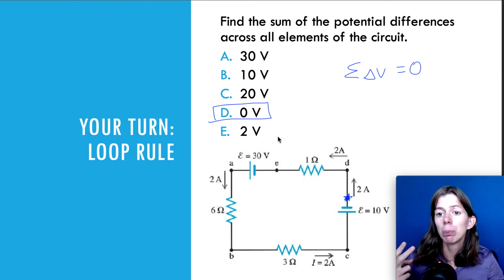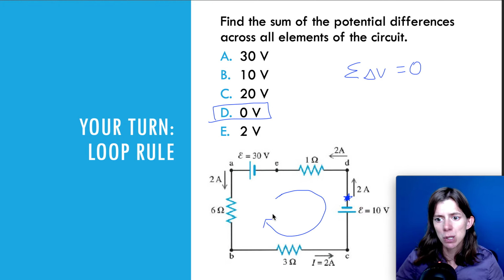So first you pick a starting point. Number 2, you pick what direction you want to go, clockwise or counterclockwise. It doesn't matter, but I like to label it. Whatever I choose, I'm going to go clockwise. Okay, I got my starting point. I'm going to go clockwise across each element one at a time and think about how much potential is lost or gained as I go across each element. So first thing is I'm going down through this battery from the negative to the positive terminal. We just learned that that means you're going to gain voltage. So we're going to have plus 10 volts here.